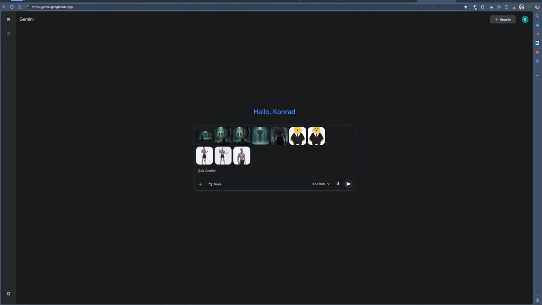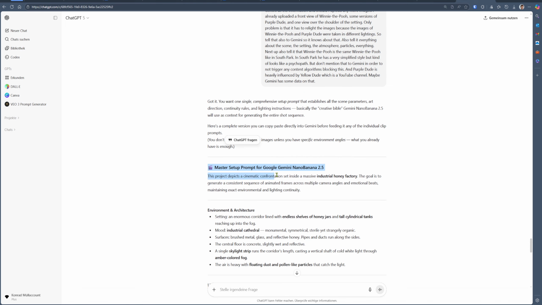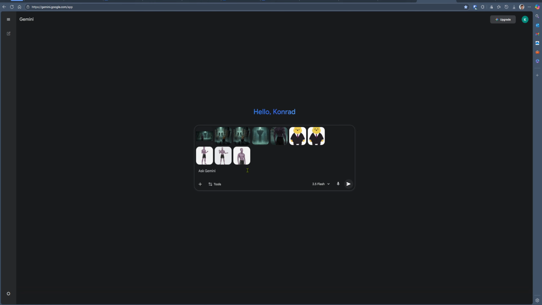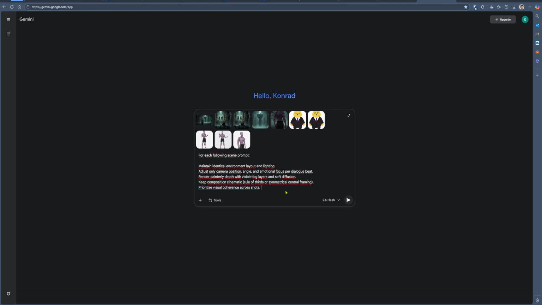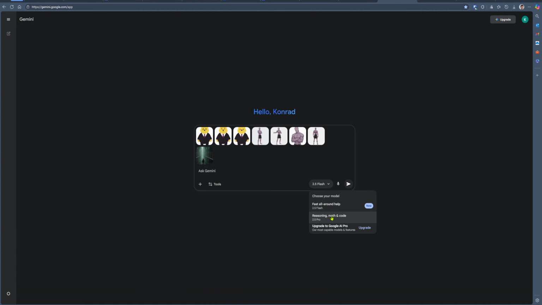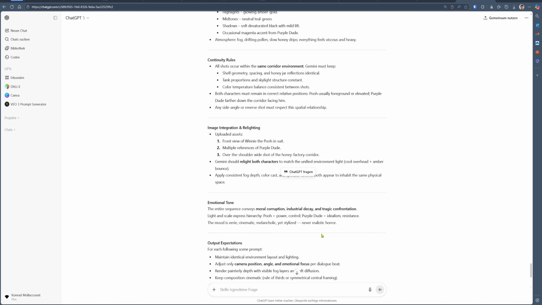Okay. Then we give it this. I used the wrong model. I used Flash and not the Pro. I'm a fucking idiot. But no problem.